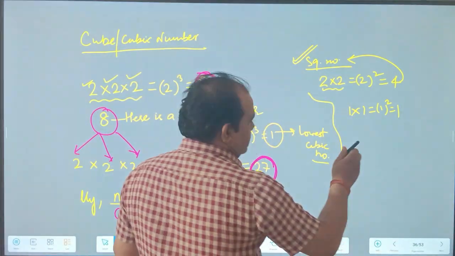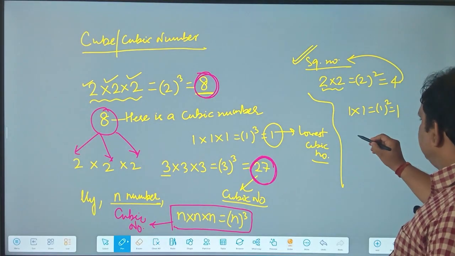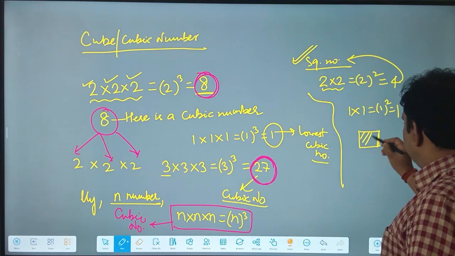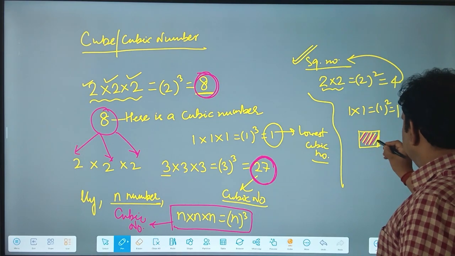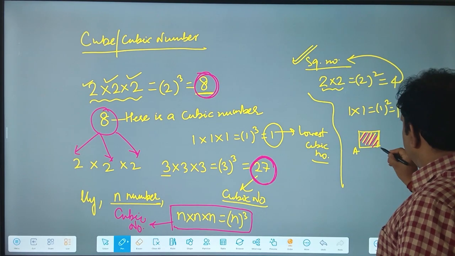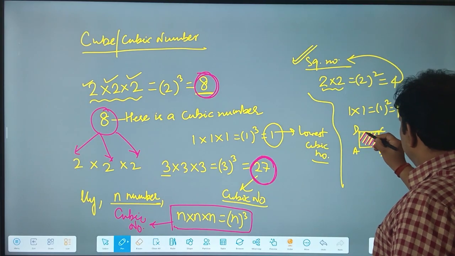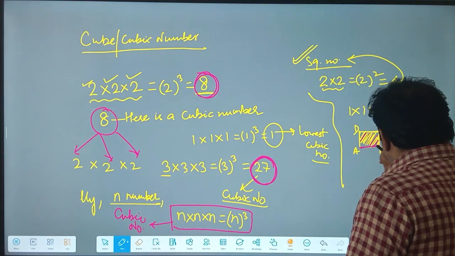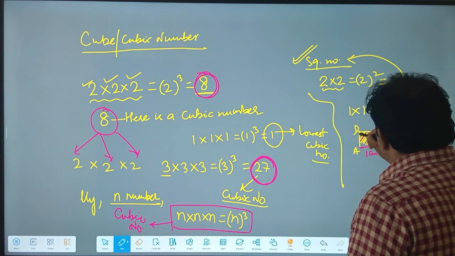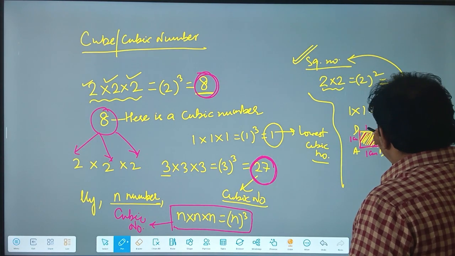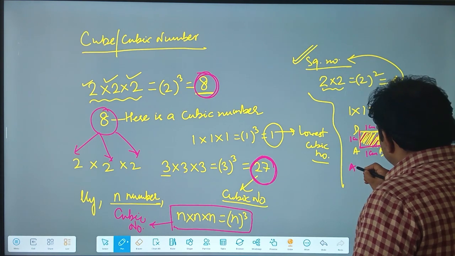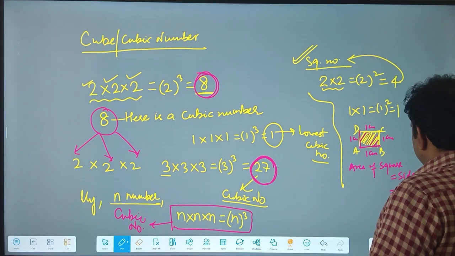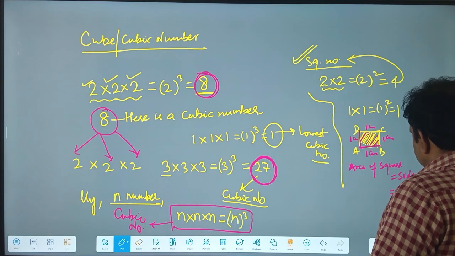In square, we have learned the concept that square tells about the area of the figure. Let's say I'll color it with a different color. Area. So if we name it A, B, C, D, this has got area. It has no depth actually. If the square has one side 1 centimeter, obviously we know all sides are equal. So this is also 1, this is also 1. Area of a square is equal to side into side. This is 1 square, this is 1 square centimeter.